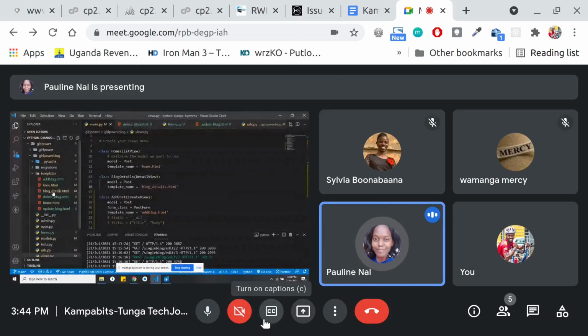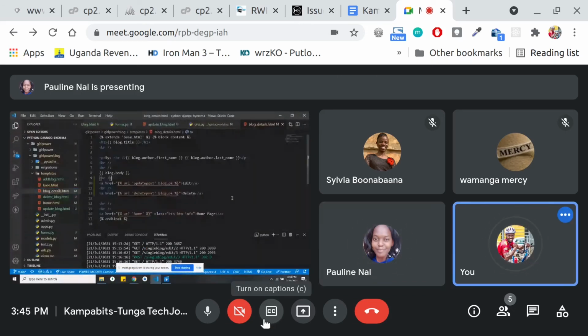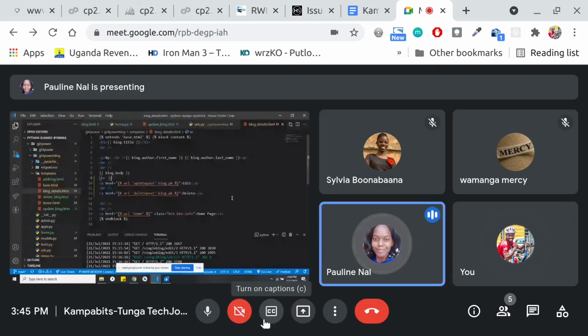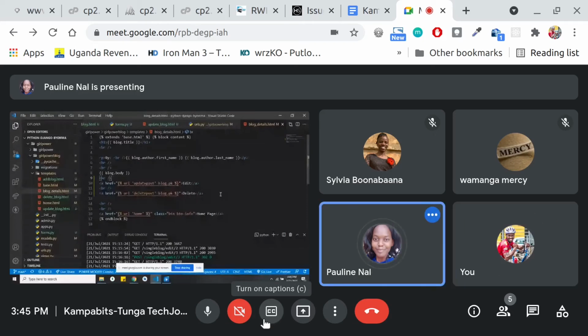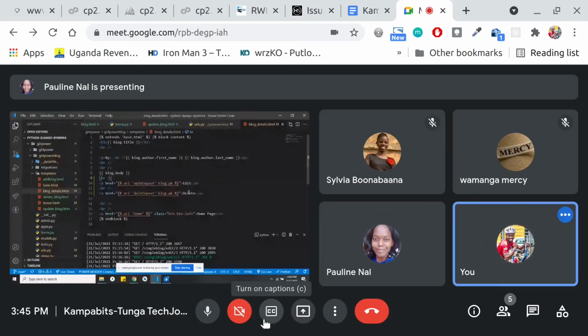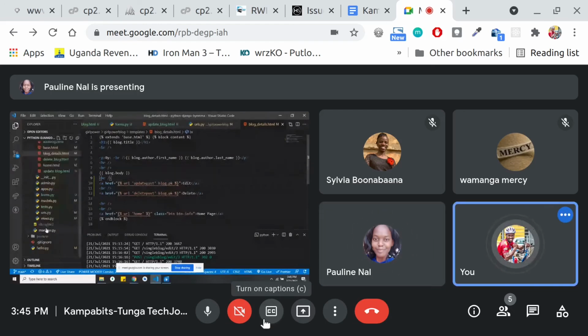Is that the name of your update post? Update post is its name.